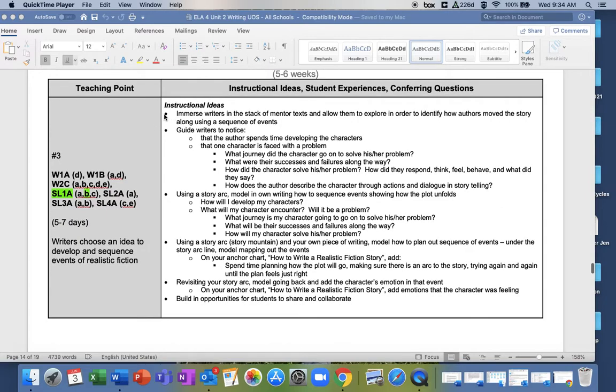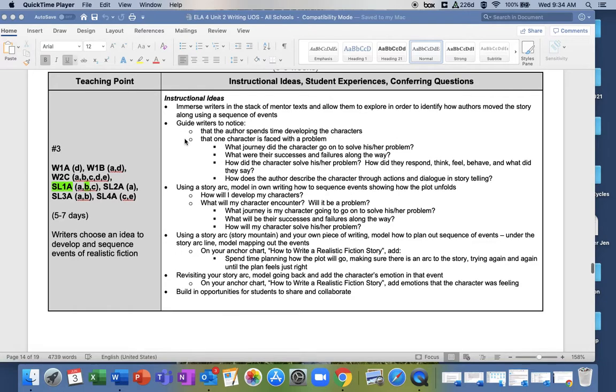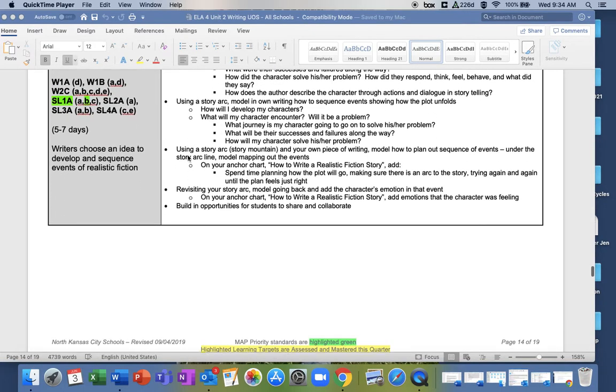So again, we go back over to the instructional ideas. We look closely and read over for the gist of what we will be teaching. And then we, as the teacher, need to decide how we are going to map out these different lessons. What makes sense for you as the teacher, and also paying attention as you're teaching and conferring to the feedback you're getting from students, how slow or how fast you move through these instructional ideas.